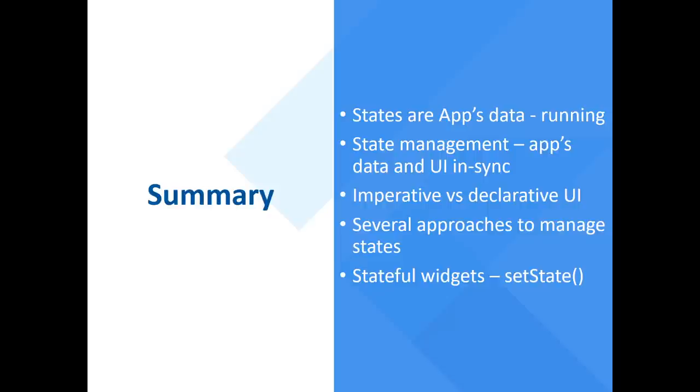We also saw two major categories of managing state, imperative and declarative. For imperative, besides knowing what to achieve, we also need to know how to achieve that. However, in declarative, in our code we focus more on only the what. That's why we just configure the UI. And how the UI is achieved is the job of the framework.